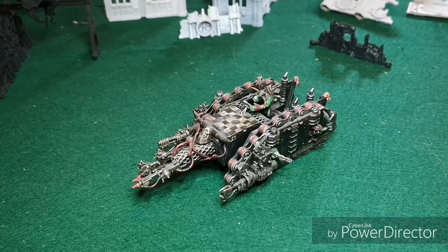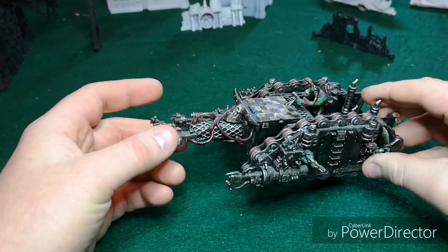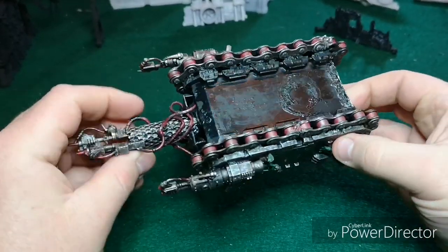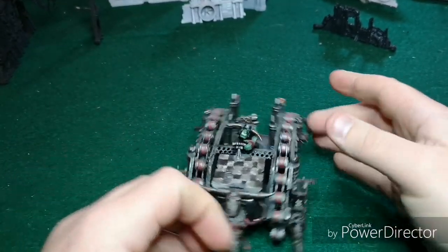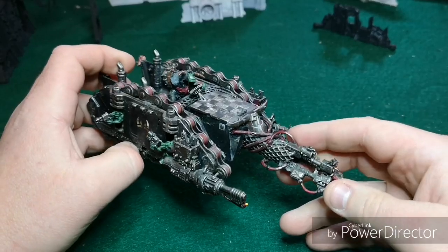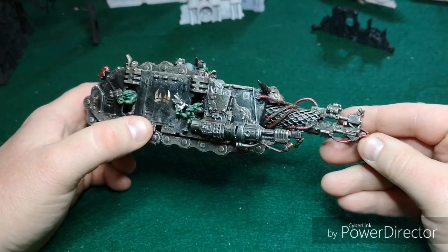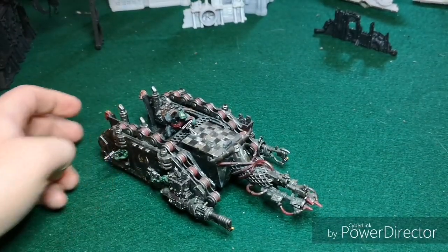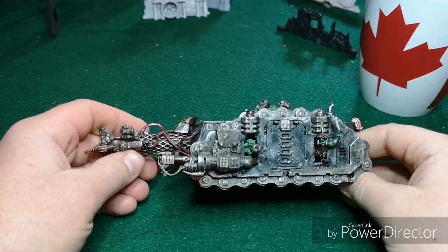Let's talk about this super scorcher I built. I took three burners and put them all together on the end, and the piping from those burners is connected to hair ties - I just took the end, glued the hair tie in, and wrapped it around so they're all going into this drilled hole to get the fuel. Same on the side here. The bare tube with the wire around it is actually a pencil case from the dollar store that I bent and put together, with everything else on top around it. That's how my super scorcher works.